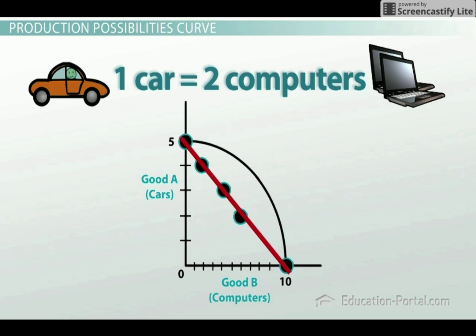Although the production possibilities model shows a straight line in this example, in the real world, the production possibilities model is a curve. As you produce more and more of one good instead of another, the opportunity costs will increase because some of the resources in an economy are only capable of producing one type of good, which means that switching from one good to another will increase costs. And the more you switch from one good to another, the more expensive it gets.